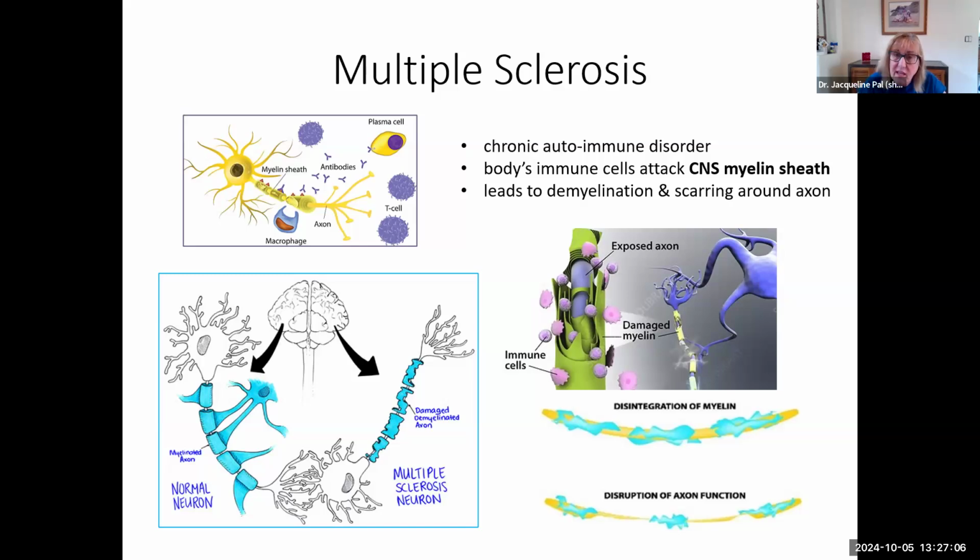And scar tissue can form here because of the inflammatory reaction. And so that axon may become totally non-functional. Okay, so we're just going to stick with the basics. We're not going to learn any more details about types of multiple sclerosis, signs, symptoms, anything else. I just wanted you to have an example of what happens when things go wrong.